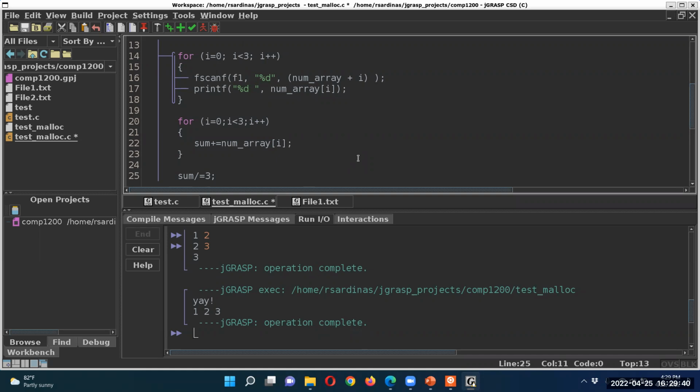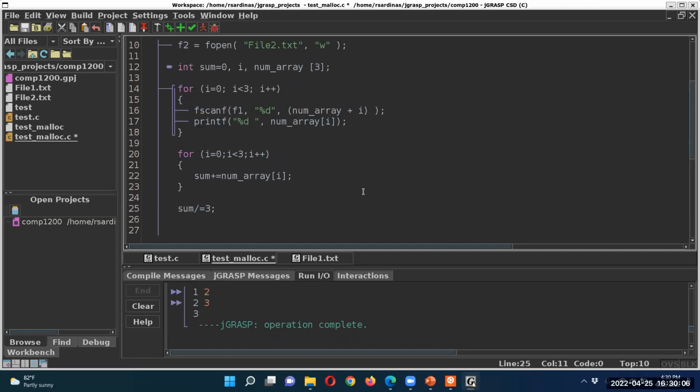Oh, actually, is there potentially an issue here? So I'm going to add all my numbers together, and then I'm going to divide it by 3 to get my average. Is there an issue with what I'm doing here? Or you think it's going to be okay? You think it's going to run just fine?